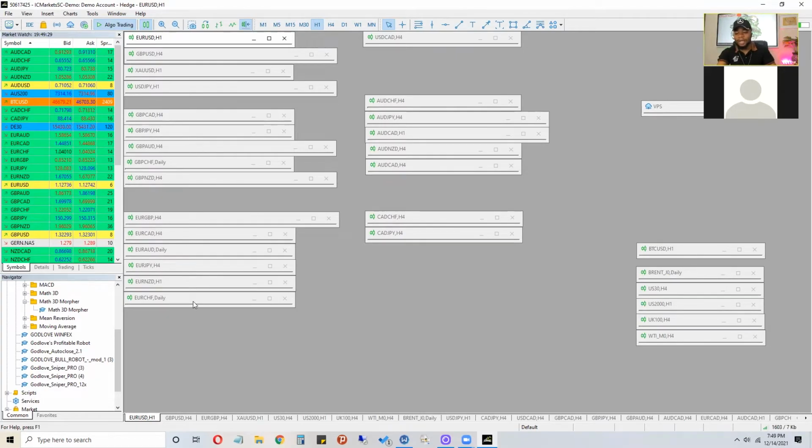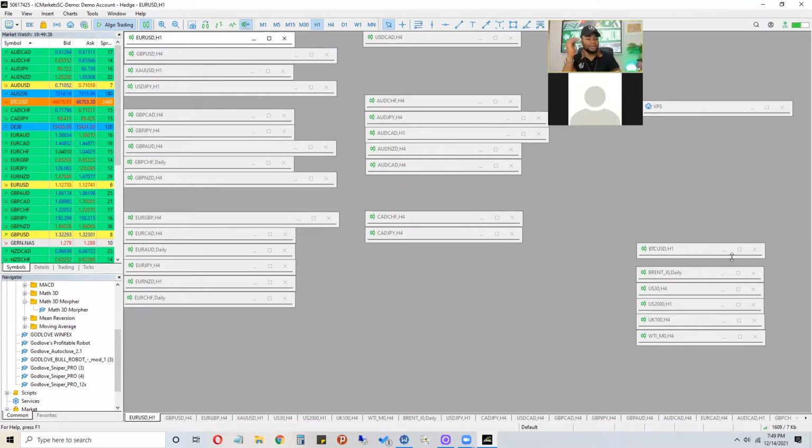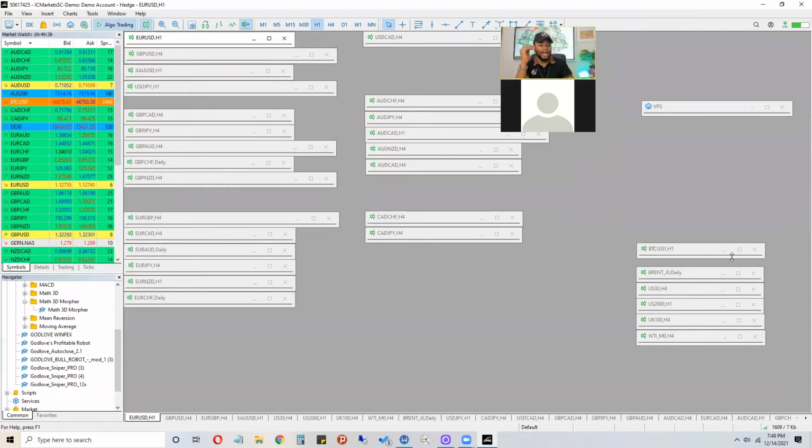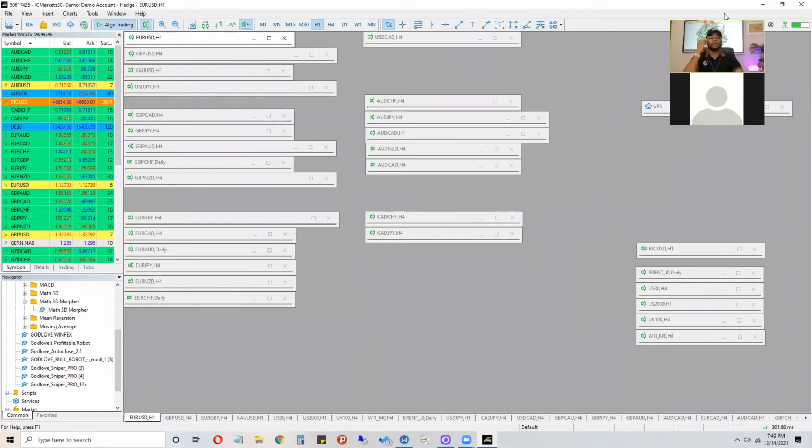The euro pairs are already there. The AUD pairs are already there. The USD pairs are already there. Even if I go this way, I have my VPS, I have my indices. Everything is very organized.